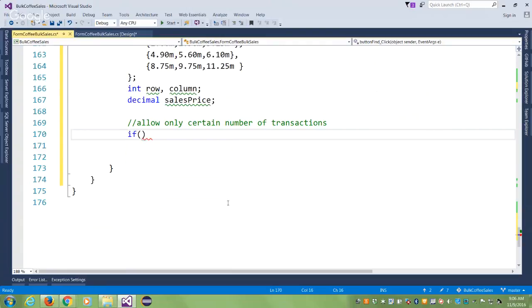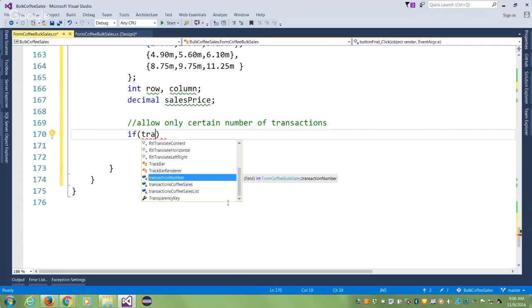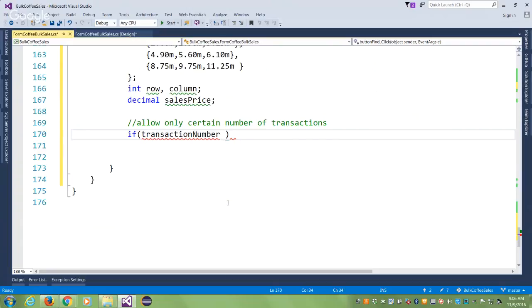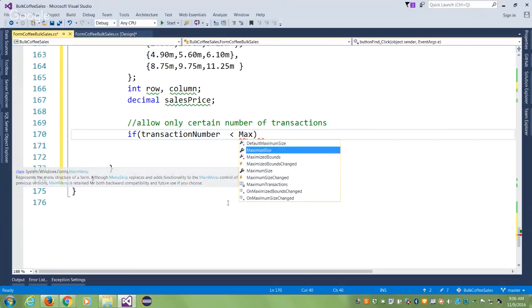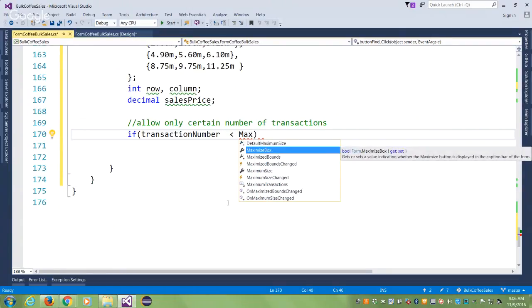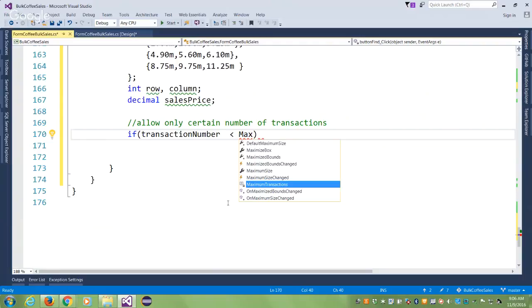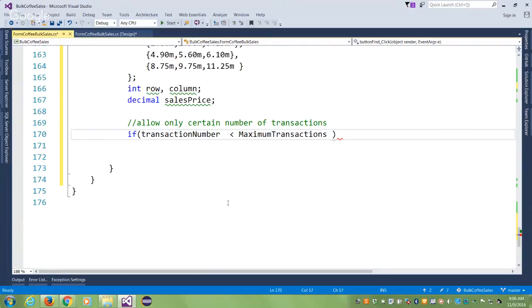So that transaction integer that you did, what was it called? Transaction number. So if your transaction number is less than, you used a constant called maximum. What was it? Oh, maximum, there it is. Right, so what is this transaction number? This transaction number is a module level variable. Maybe I could make it local. I'll look at it. Then I think I only need it here. Yeah, we can make it local.